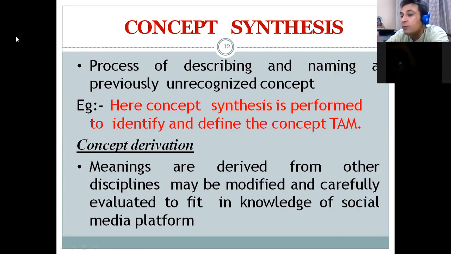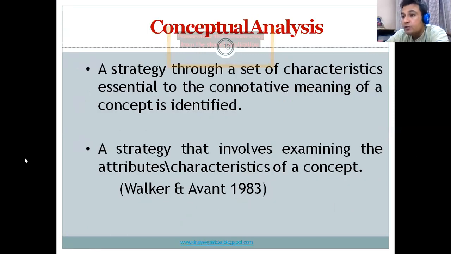So I will perform a synthesis of how TAM was developed. This TAM here means Technology Acceptance Model, which was developed by Davis. So strategy, here first we will try to see what is the strategy by which you have to go. The strategy means examining the attributes or some key characteristics. If I say in the sciences, like we have E is equal to mc square, this E is energy, m is mass, and c is the velocity of light. So the strategy here is to explain the relationship between these three.